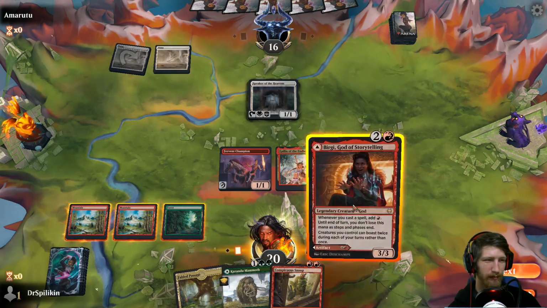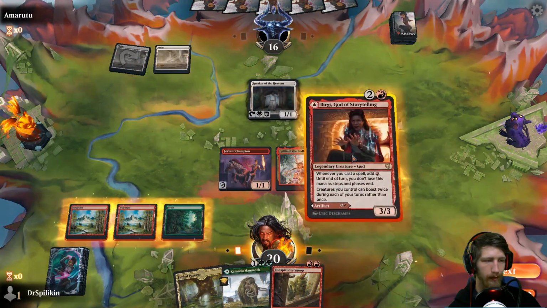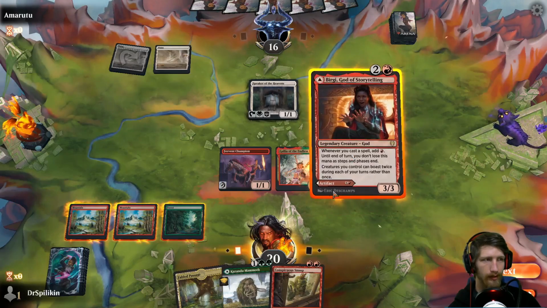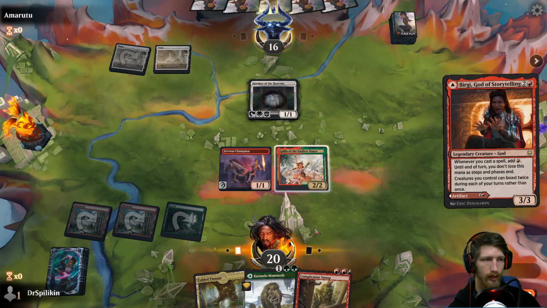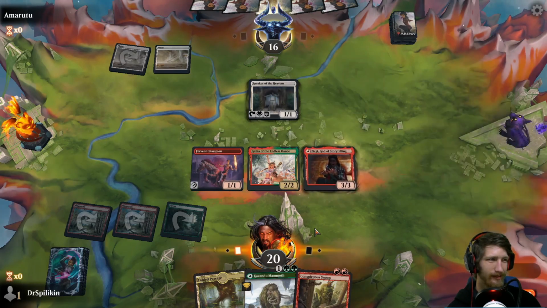So I could go for Birgi this turn, or I go for Snoop, look at the top card of our library, but we don't have the Maskwood down yet. I suppose we could always draw into it on the next turn, but that's still kind of a tall ask. So instead, we're just going to drop Birgi.